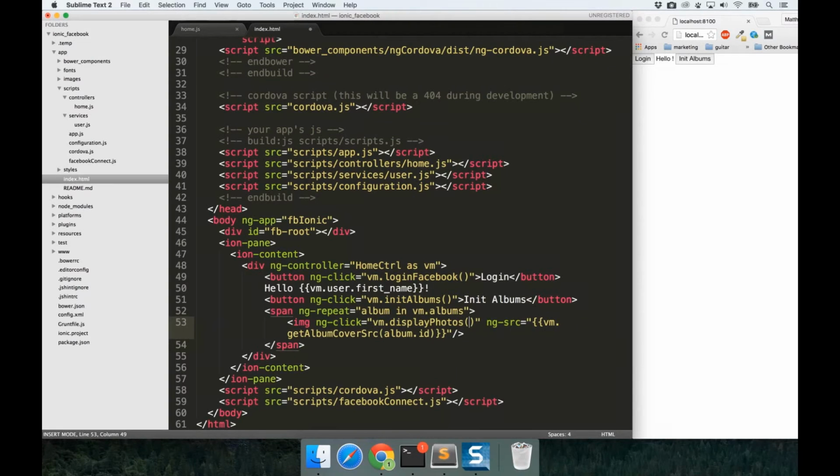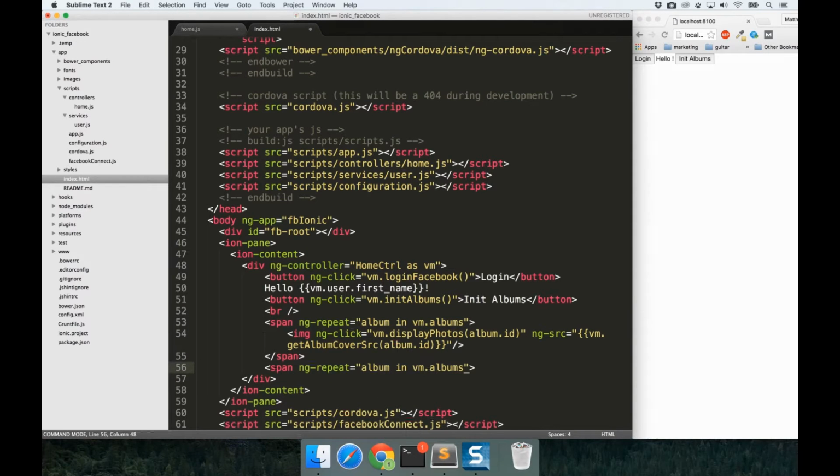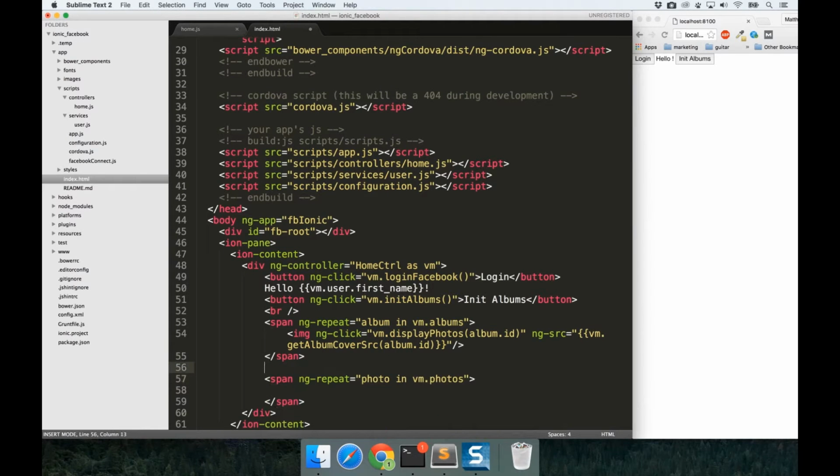Display photos, and you're gonna have to pass the album ID here and a small br. Here we go. So when you click on it, what's gonna happen is we're gonna have another ng-repeat with photos here, just down here, photo, span, and a br.